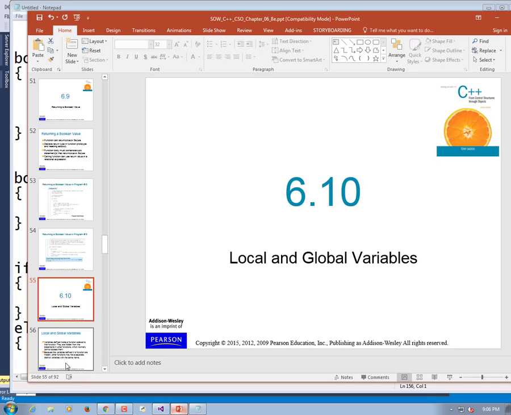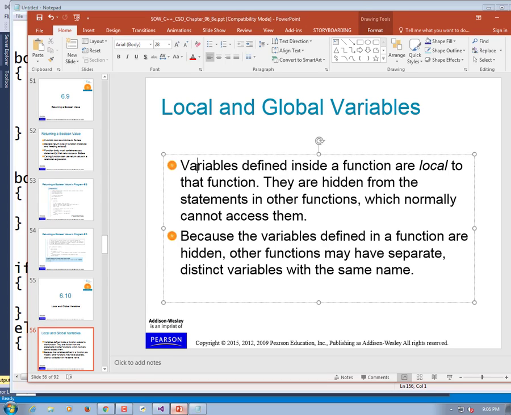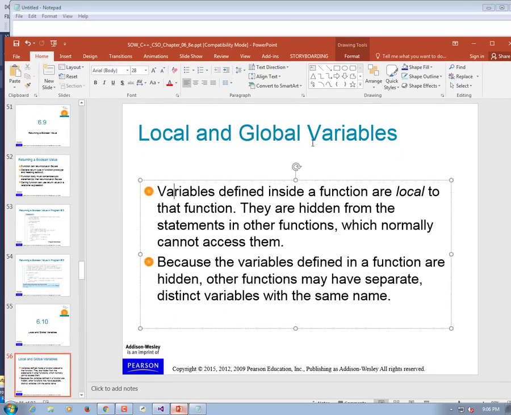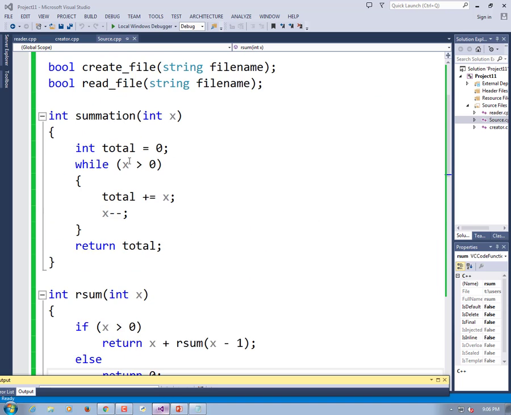Local versus global variables. A variable defined inside a function is local to that function. Other statements, other functions can't get a hold of it. Since the variables defined in the function are hidden, other functions may have separate, distinct variables with the same name. In our code here, I had two versions of summation.